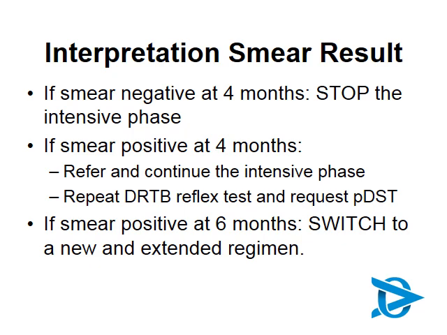If the smear is still positive at 6 months, we have to give up on being able to complete the shorter regimen, the 9 to 12-month regimen. And this patient is going to have to go on to the new extended regimen. So they will continue the intensive phase for another 2 months, by which time they've hopefully converted, and then we'll go on to that 12 months of continuation phase.